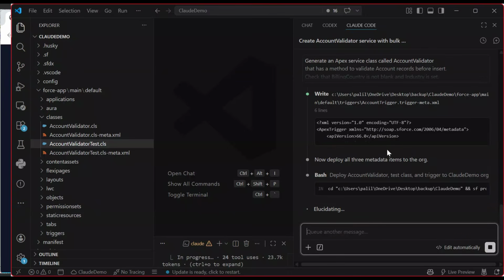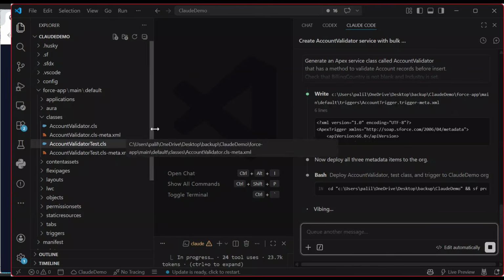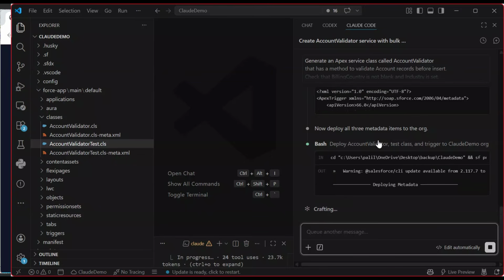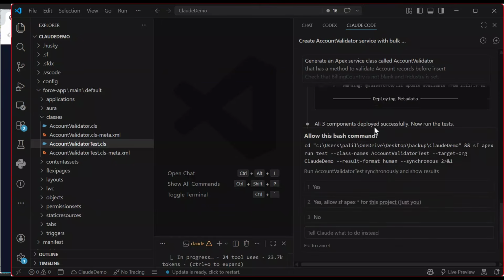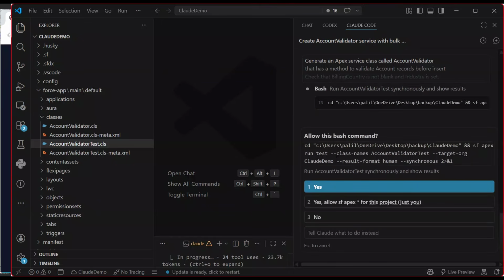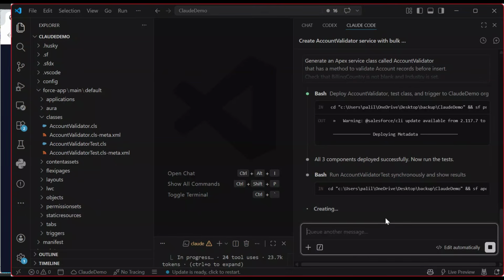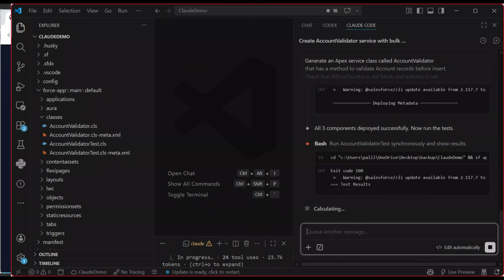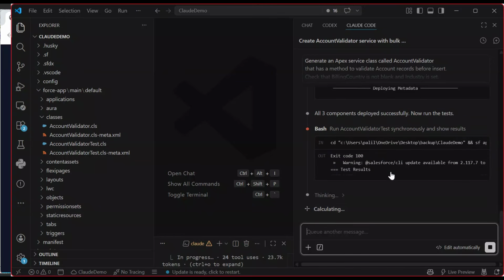Now, Claude will try to deploy this class from my local repo to the org itself. I say yes again. Right now it is validating and deploying the test class.